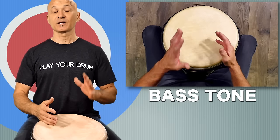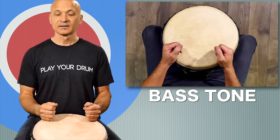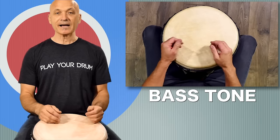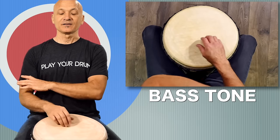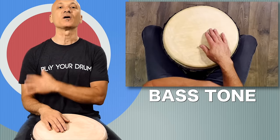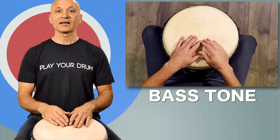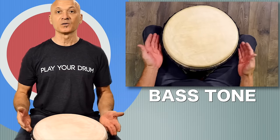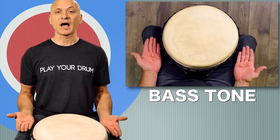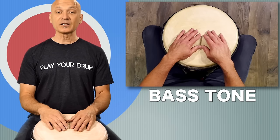The thing you want to do is make sure that the drum is at a comfortable playing height, which means when you relax your arms, your elbows, forearms, and wrists are all laying on the drum comfortably. You're not up too high bending your wrist, and obviously not too low, like below your thighs. Just a little bit above your thighs, and then you're ready to play.